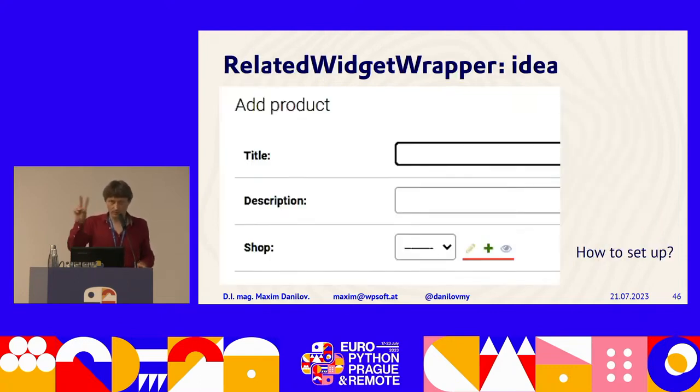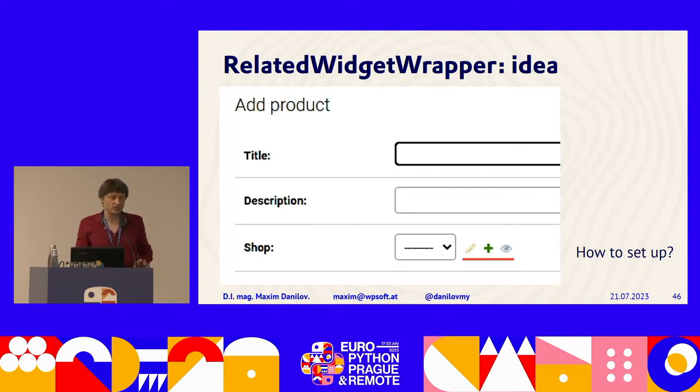Okay, some more possibilities I want to mention. The first: in the ModelAdmin form, we have the related widget wrapper. If I have some object from our table, some special icons appear.